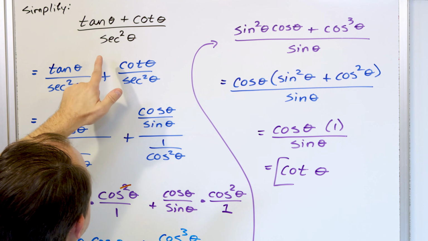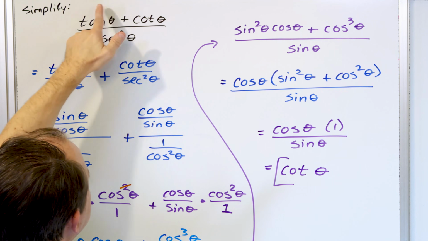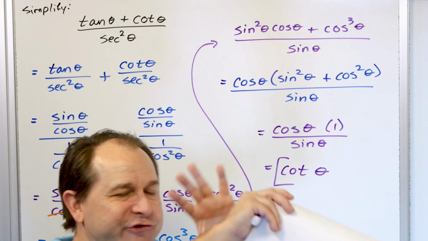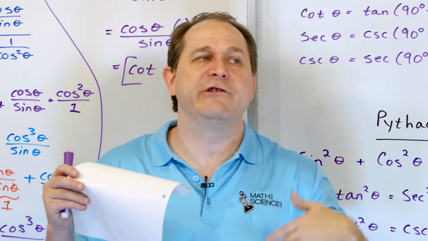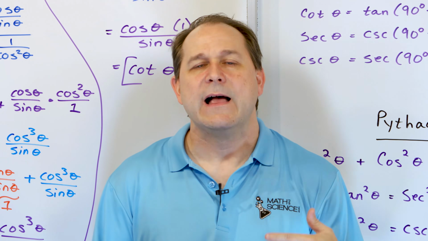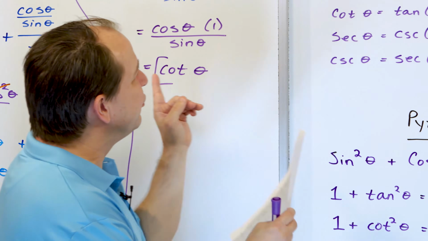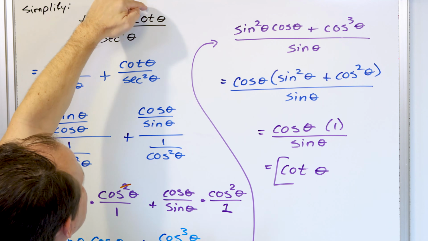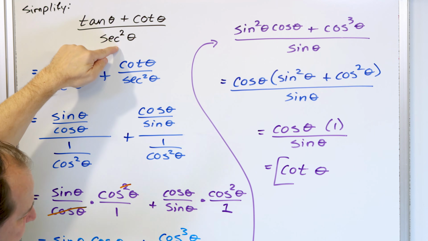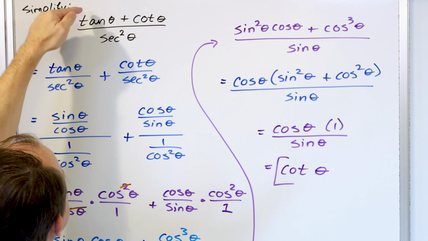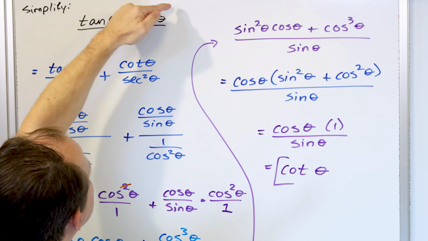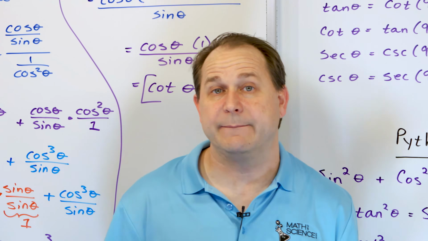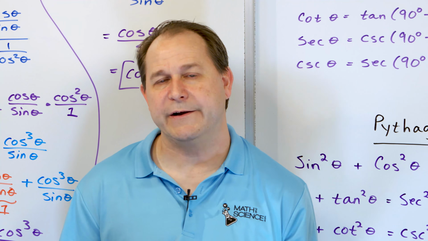But once I had them all in place, I worked on getting a common denominator for what was in the numerator and combining it all together. And then once you get that giant mess in place and then do the fraction division, some things cancel and then you get to the same place. I will leave it as an exercise to the viewer to do this problem again. Replace this with sine over cosine, replace this with cosine over sine, replace this with 1 over cosine squared, and then I'll give you a hint. In the next step, try to combine what you have here into a common fraction, and then basically just go through it and see if you can get it to equal the same thing. It is possible because I have the steps right here.